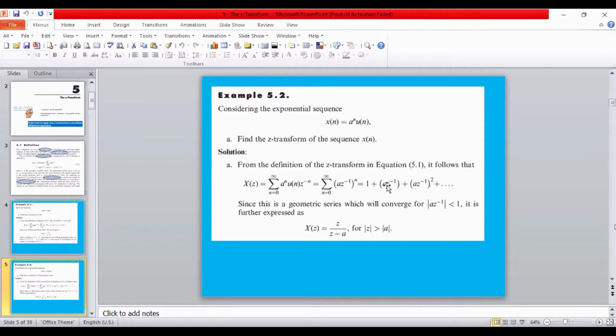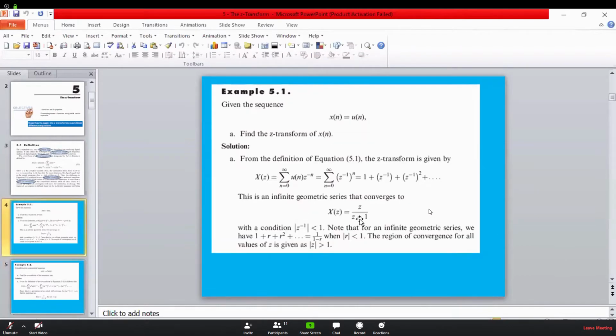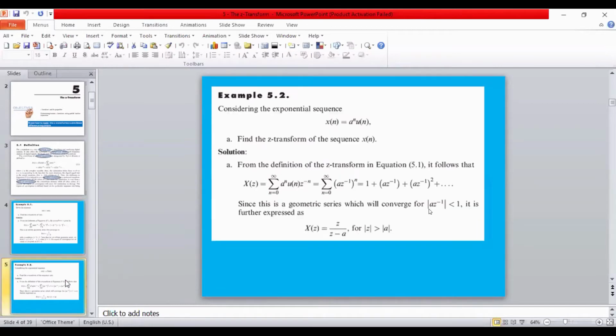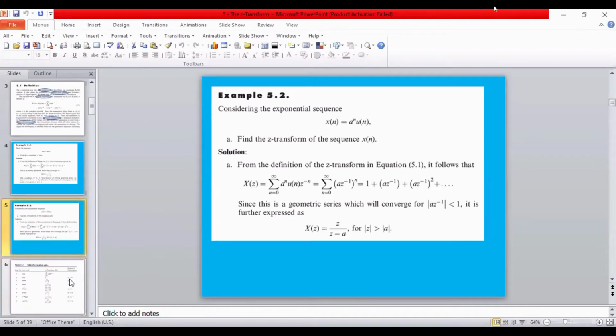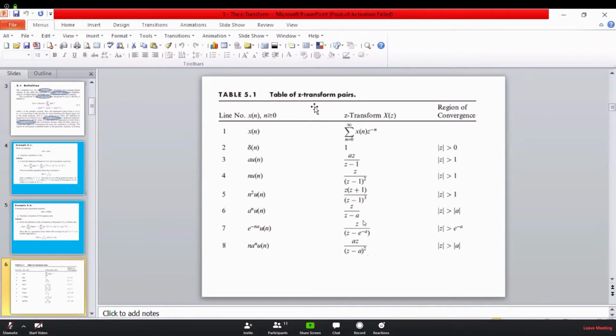So it means that this a will pop up now here at the denominator. So we have one modification compared with this one. Here we had 1, as the formula told us, and now we have any number which could be other than 1, just the number a. So just a simple modification. And then we won't be doing all this because people have already done these procedures for us. And this is this lookup table. We just need to use this table whenever we get any signal.